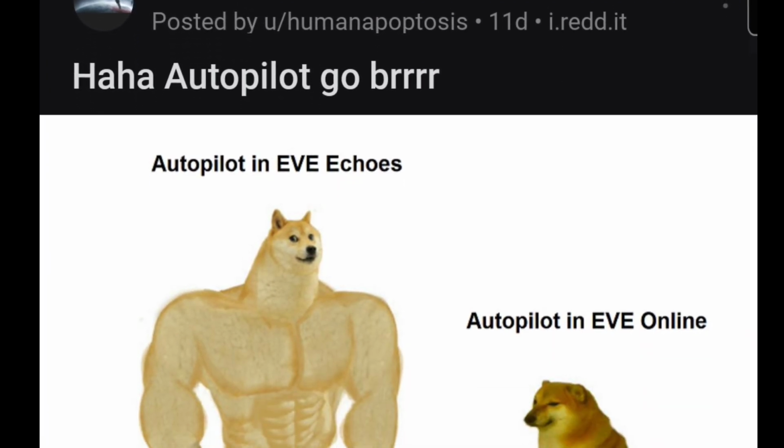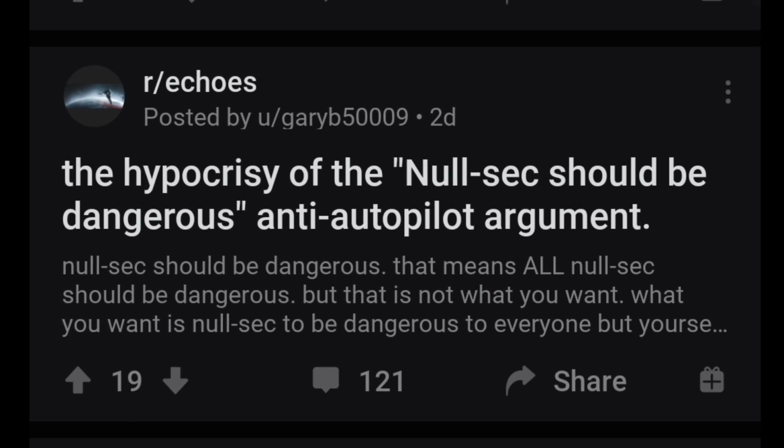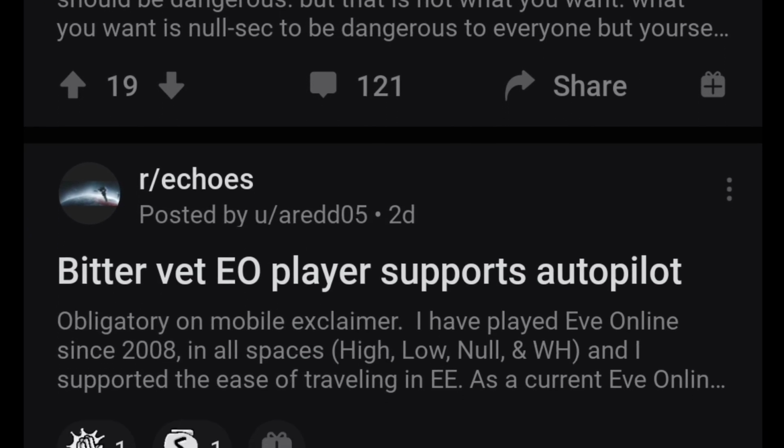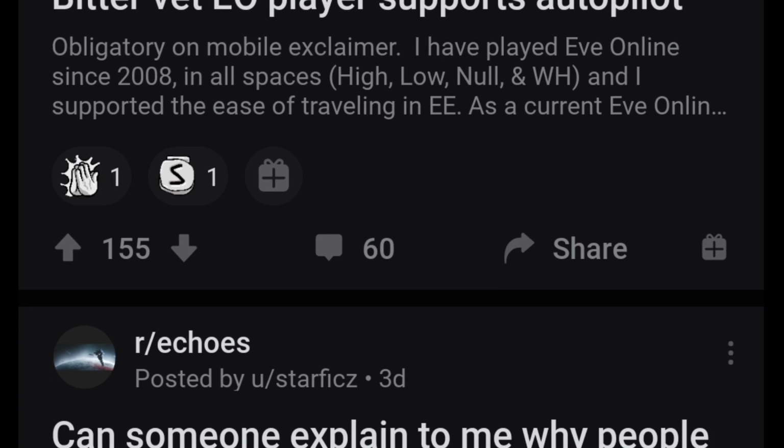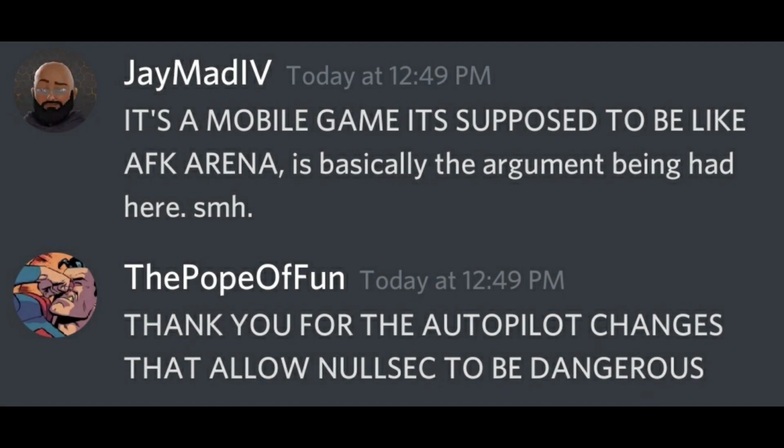Now let's look at this in actuality. Autopilot in Echoes is far safer than that of EVE Online. For one, in Echoes your autopilot lands you at each gate at 0, whereas in EVE Online you land at 10 and slow boat to 5 to jump out. Frigates and destroyers can still 90% of the time move around safely.